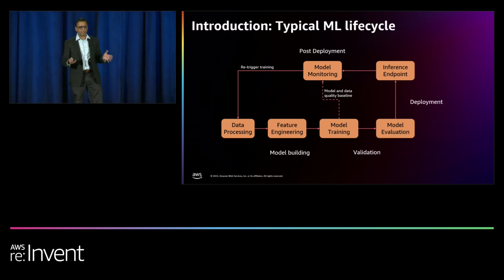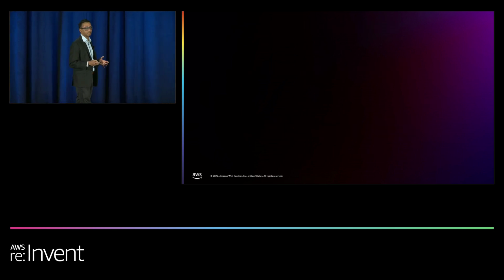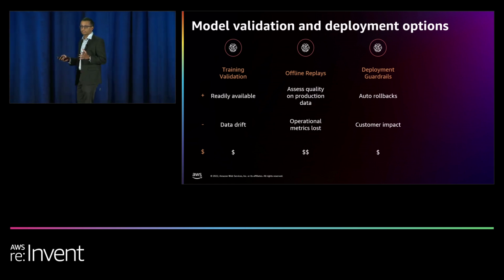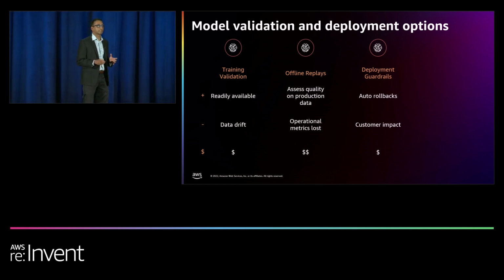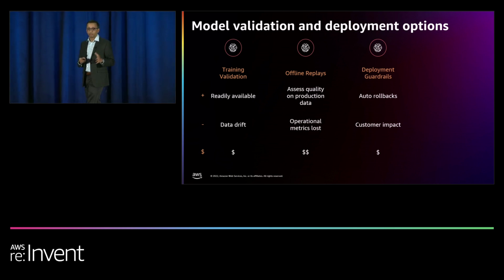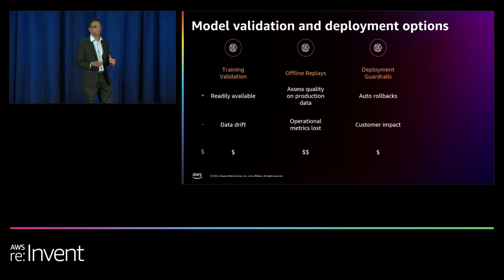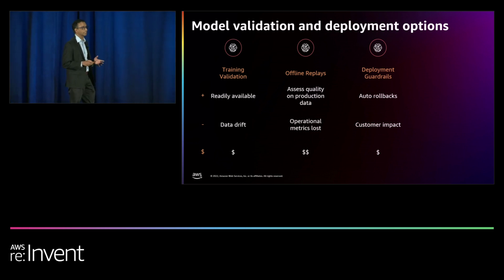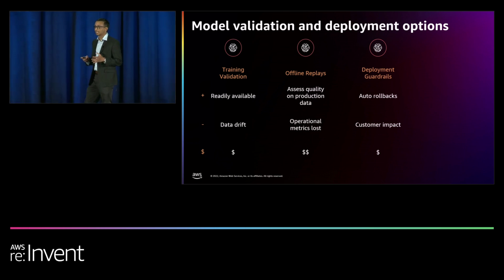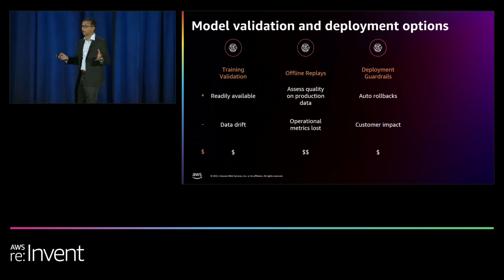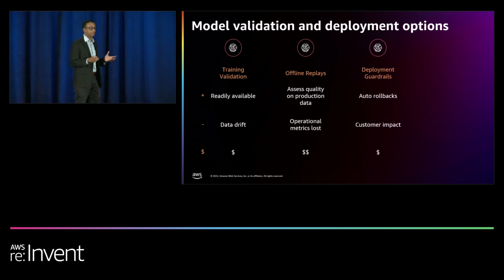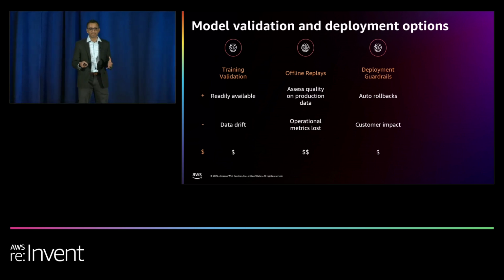Right? So specifically, let's double-click into the validation and deployment aspects of it. So here, there are three options. The first two are validation options, and the third one is a deployment option. And so let's move from left to right, right? So first, let's start with the validation that you do as a part of the training step. And so the good news is that, since it's a part of the training step, you're probably already doing it. And the data is readily available for you to do the validation and generate a baseline, right?